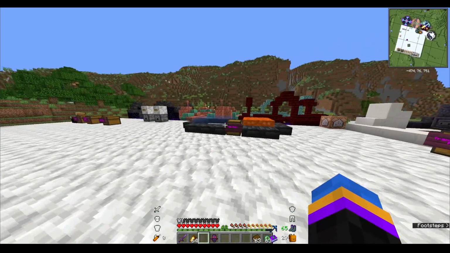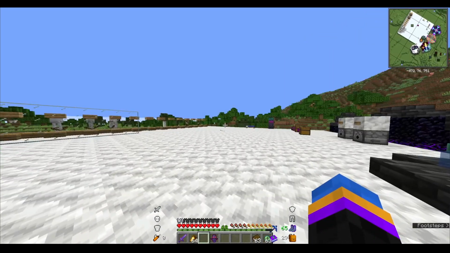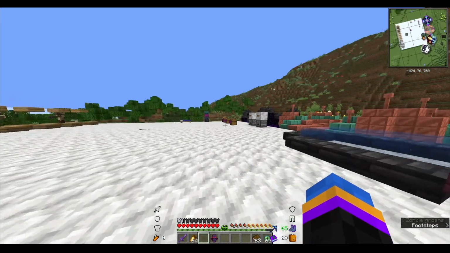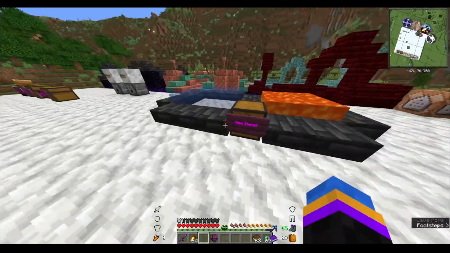This means that your health will not be able to drop below 0 for the duration. You'll kind of stay at half a heart until the effect ends. If the thing that almost killed you is still alive when the effect ends, you will instantly die. It is unstoppable unless you have an extra Tome of Vengeance to kind of give it a second chance.